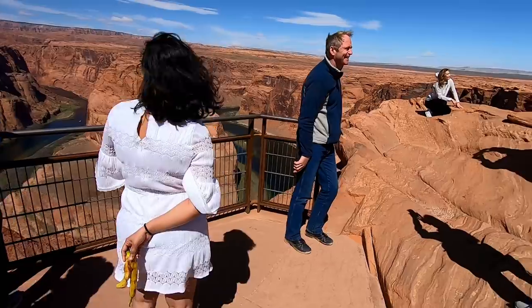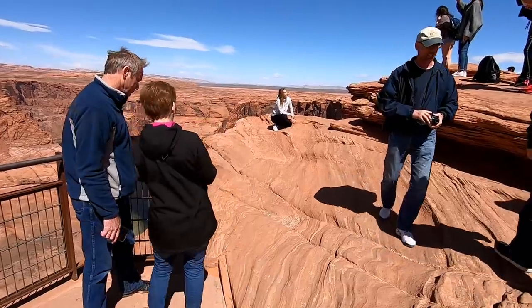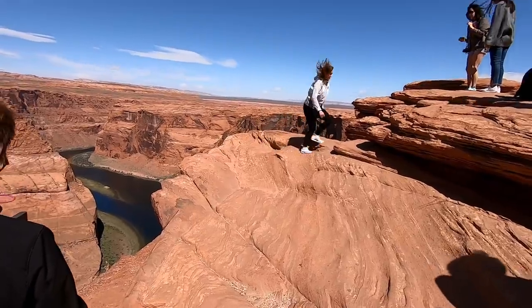They've got a fence right here, but if you really want to test things, you can walk out on the rock and get pictures like some of these people are doing. That was wonderful — we had a great time visiting Horseshoe Bend. We're on our way back to the bus now. Maybe get a couple more pictures up here. It's really beautiful in the desert. Beautiful weather, sunny. It is cold, by the way — it's in the 40s and the wind is blowing. That's why I've got my beanie on and we've got our sweaters on.